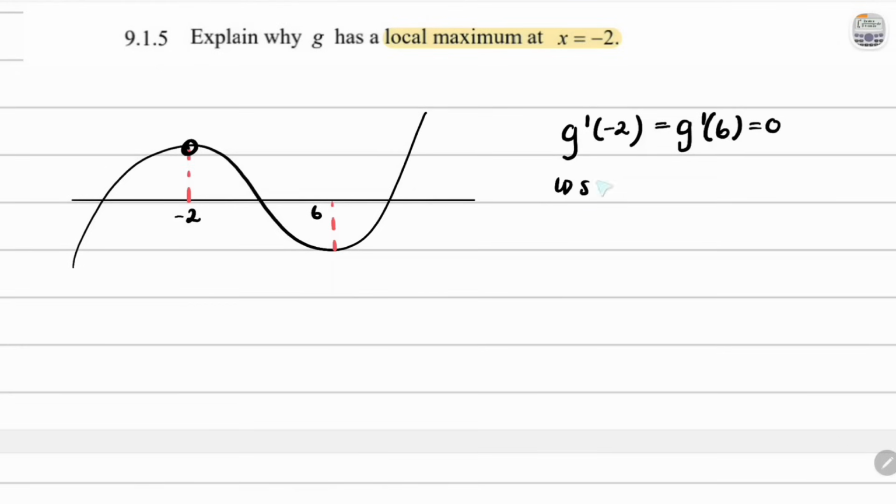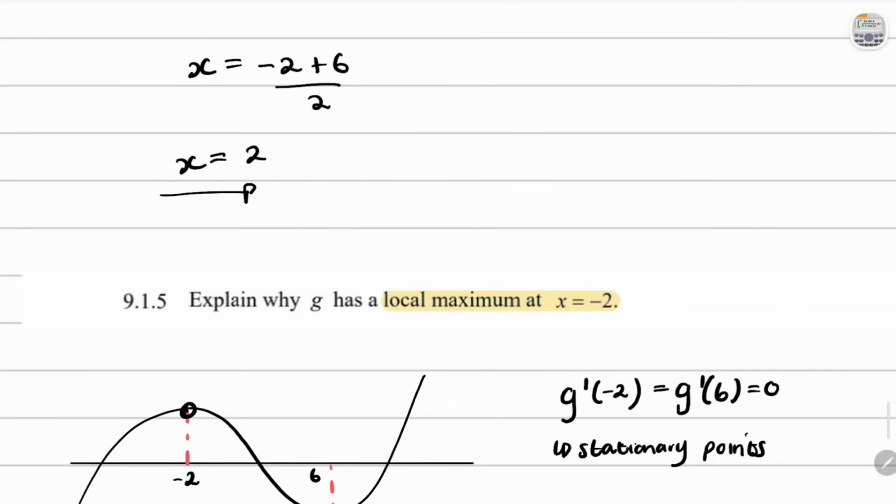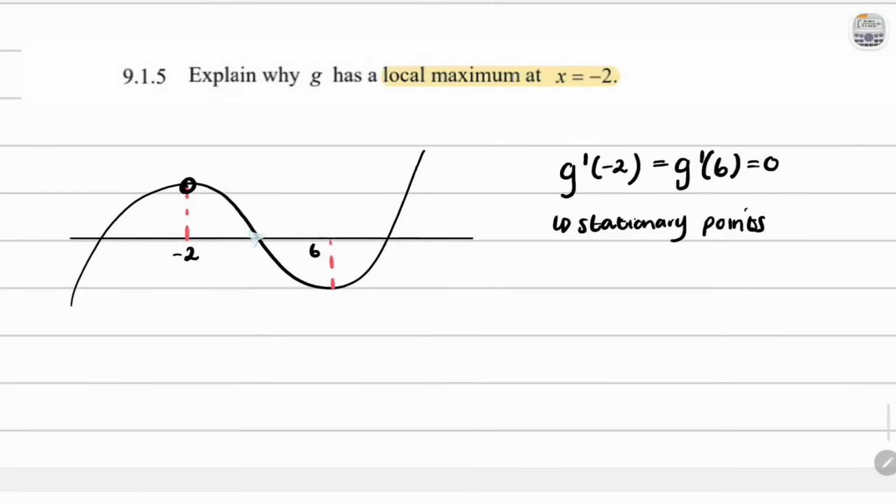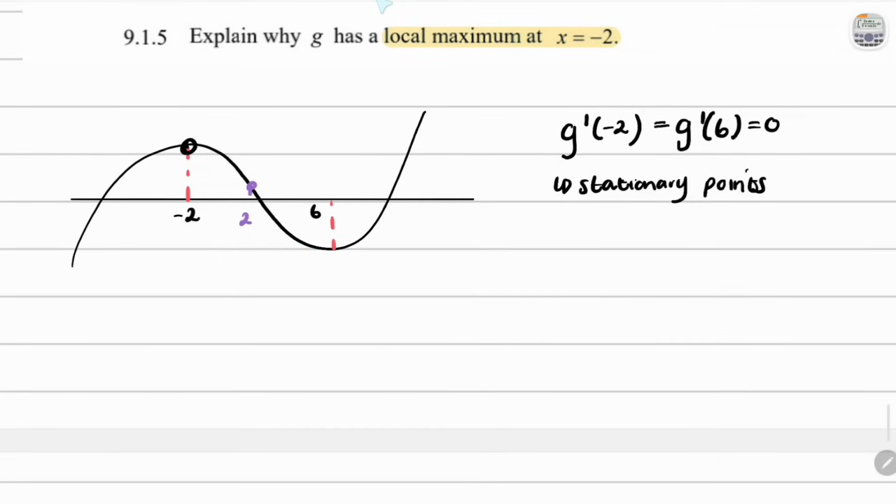Okay, so these are simply just some stationary points that we have here. Now, since we have stationary points here, we're going to use that point of inflection. If the point of inflection is here, which is perfectly normal, it's in between the stationary points, somewhere in between. From the shape of this graph, the graph is concave down, and here's how we tell them that it's concave down. We tell them that the second derivative of this graph would be less than 0. It's going to be concave down for x values that are less than 2.